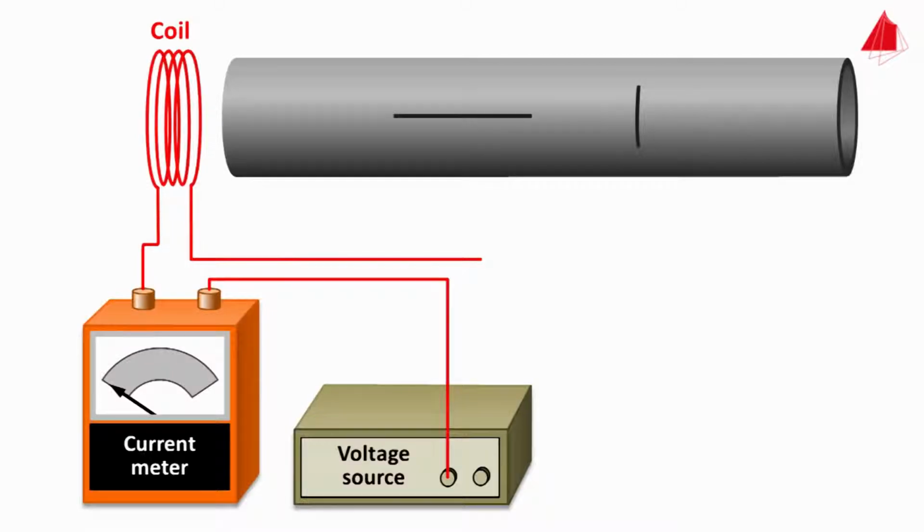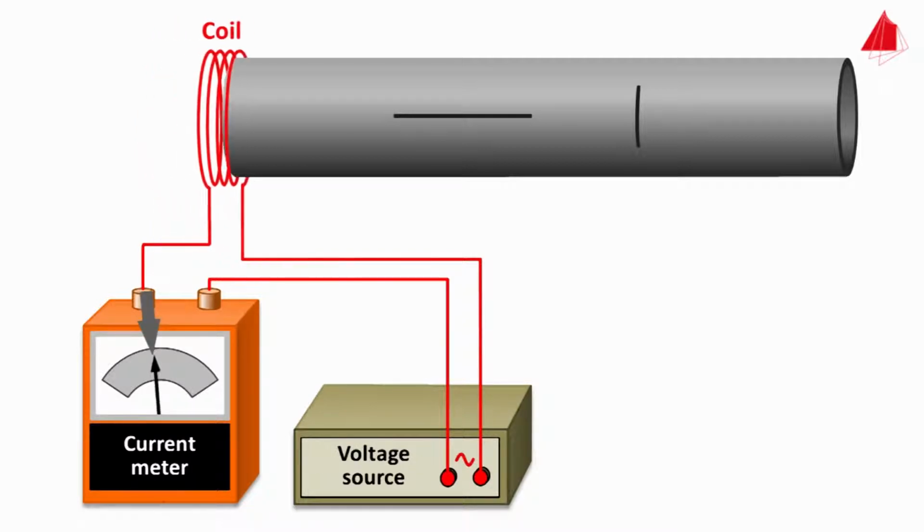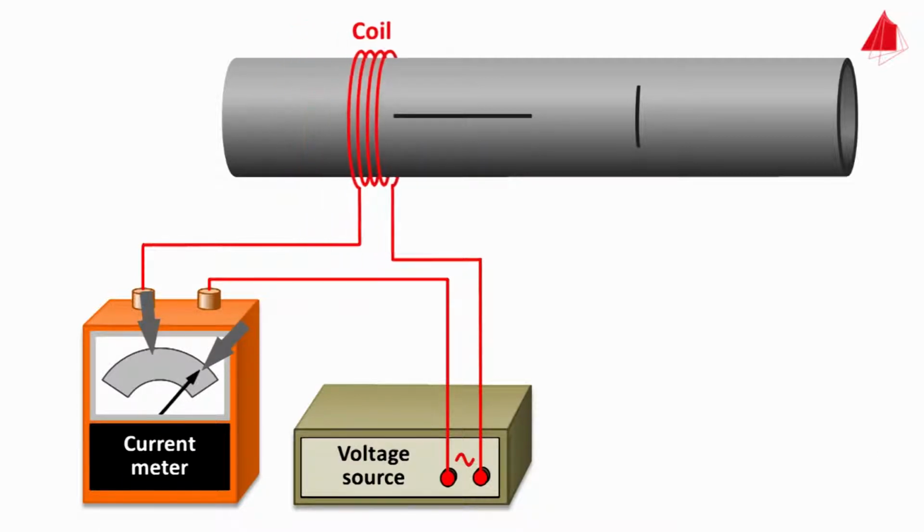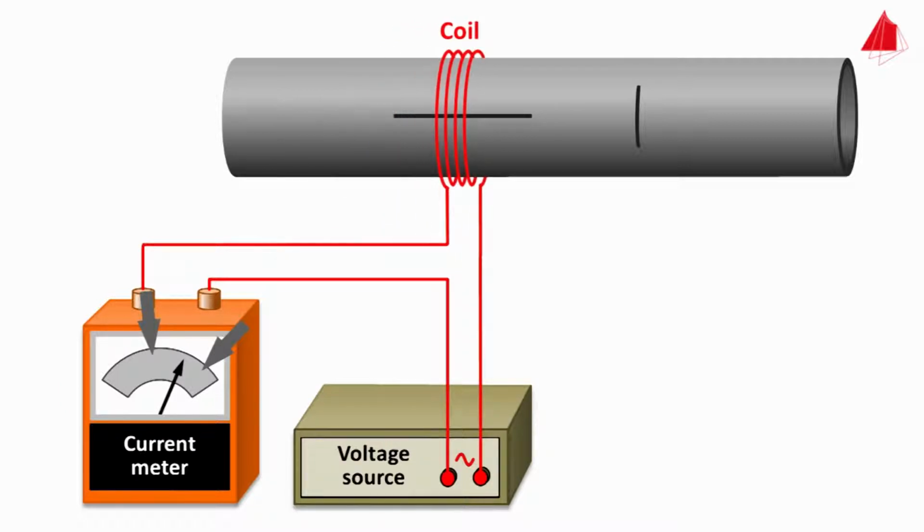The animation shows the physical background. Low current consumption as long as the coil is still far away from the tube. The reason for this is the undisturbed self-induction. Much higher current in a region where the tube is intact. The reason here is the eddy current, its own magnetic field, and the reduced inductance of the coil. Smaller current consumption at the longitudinal cut, because the path of the eddy current is longer. The eddy current is lower and its magnetic field is smaller here.